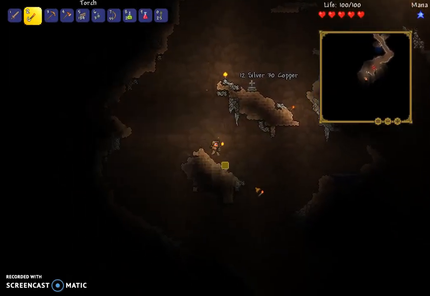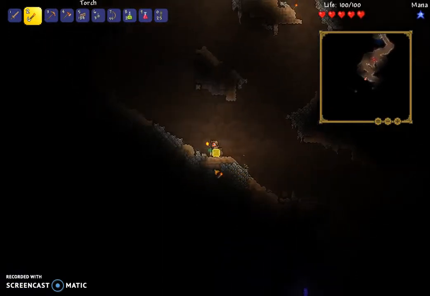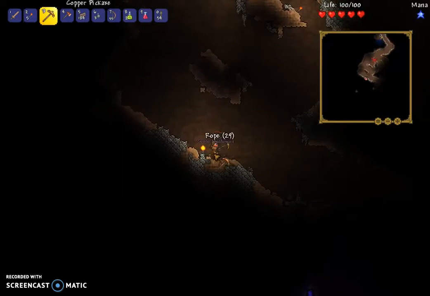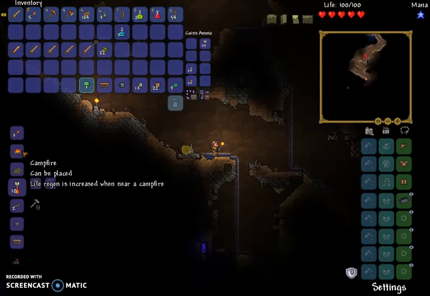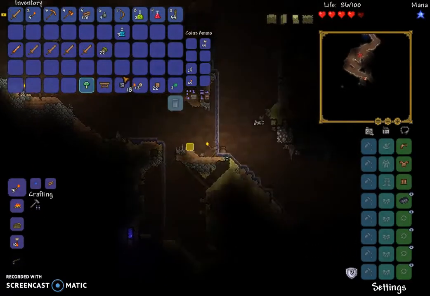Okay. Did I hear a worm? Yep. Where are you, worm? Okay, there's things. There it is. Get the green mushroom, because it might be handy. You never know. Actually, I might make some torches. Oh, I can make some fire thingy-ringos.